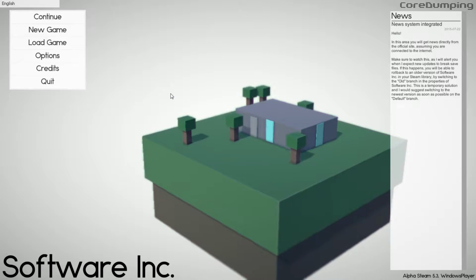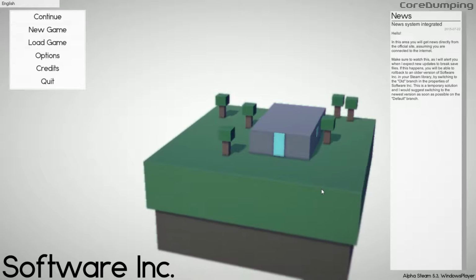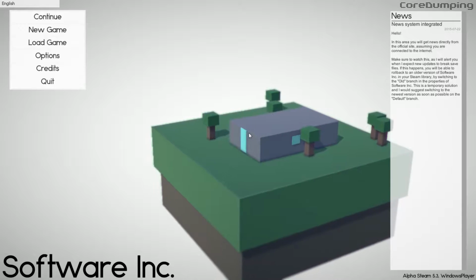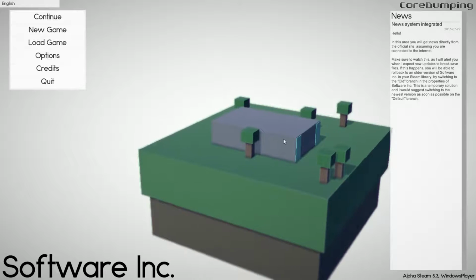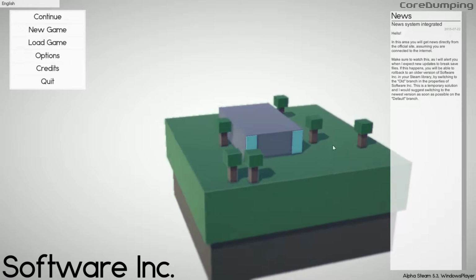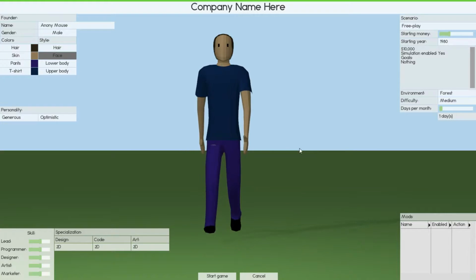So, what is it about? As the title suggests, it's a game in which you manage a software company. And as you can see, this is my brilliant company that I developed. I mean, this must be one of the greatest buildings ever to have graced the face of the earth, I must say. But for this game, we will start with a new office.